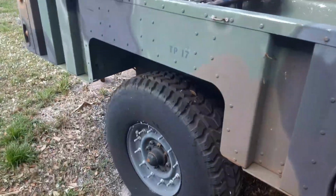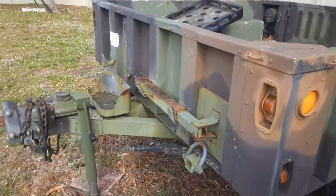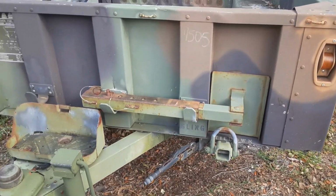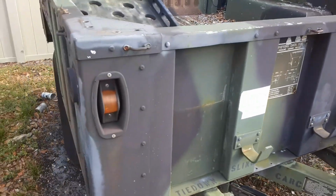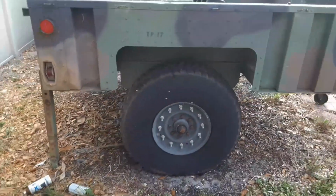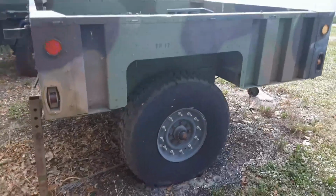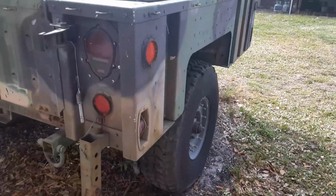Let me show you what it would look like on the M1101 that I used as a model. So here's the M1101. It's where they mount their stabilizing legs, and you can see they're pretty humongous for this size trailer. So, love this trailer. Tongue weight's just too much for what I want to put on the Jeep. So, that's why I'm converting that other 416.